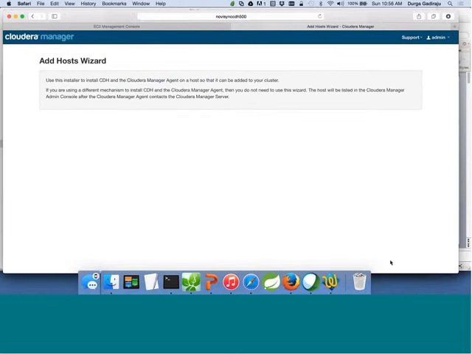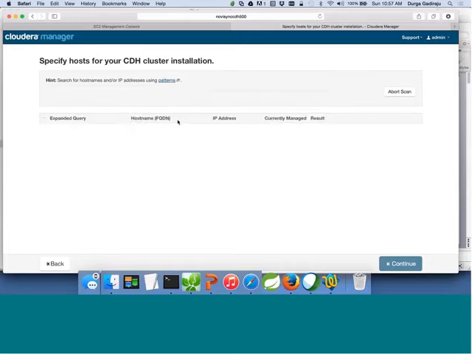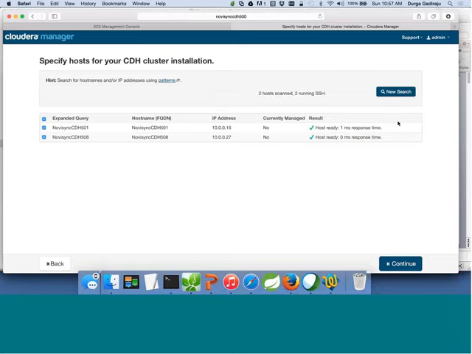Click on continue, and here we enter CDH 501, and now CDH 508. Once you provision the host and set up the prerequisites, you can go here and enter all the hosts you want, and you can search for them. Hit continue.